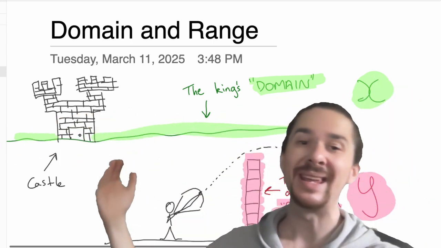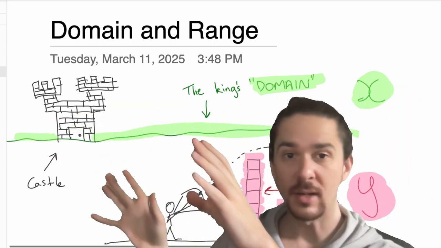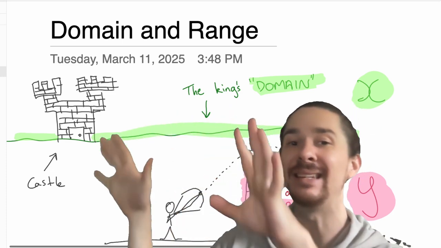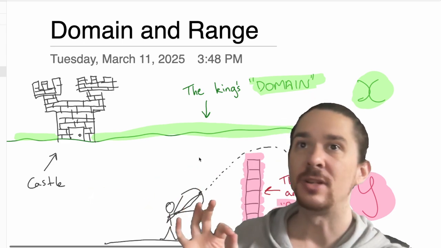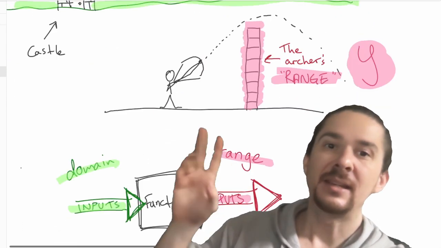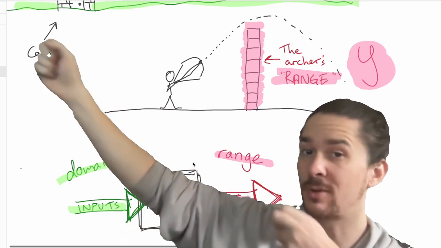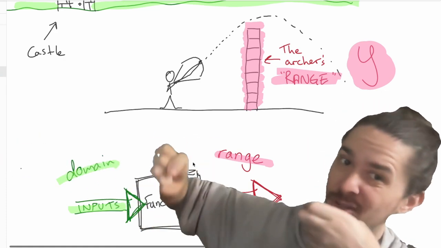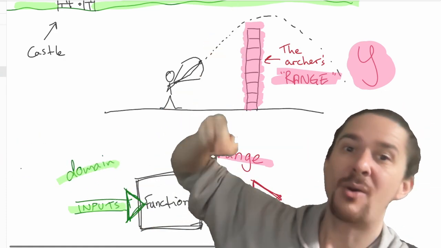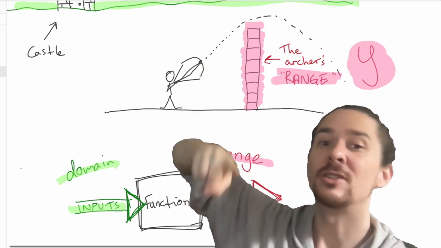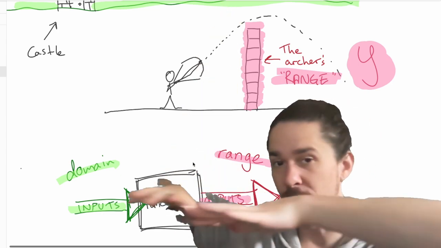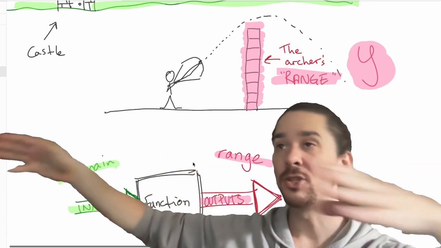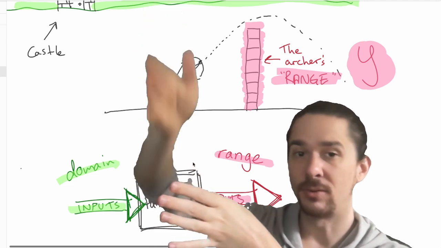This is what can go into the function. If you're studying science and you understand dependent and independent variables, the domain is the independent variable. And then we have the range. Now the range is the dependent variable. And I think of an archer, he has range. Now, of course, the range when we speak about archery is actually the horizontal distance. But you point the arrow up, and so I think of how high it can go. That reminds me that the range is the vertical dimension. So domain, independent variable, horizontal dimension. Range, dependent variable, vertical dimension.